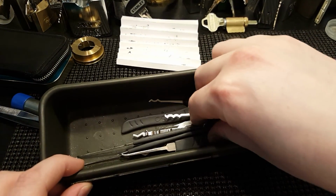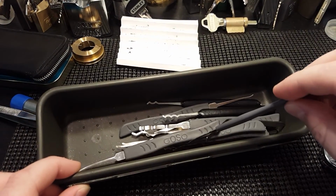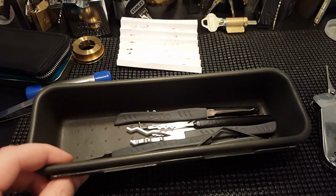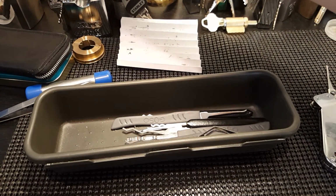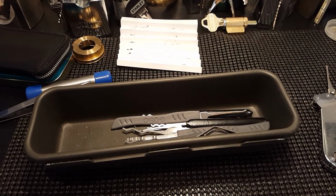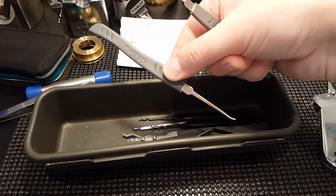Goso picks. These I got on Amazon for about $10. And for what you pay, I guess they're worth it. I'm not sure. They came in about 28 thousandths, and I did sand them down. But now they're extremely weak, so I use the Peterson tools primarily. You know, the steel is just a lot better than these. Although for $10, I shouldn't really complain too much.